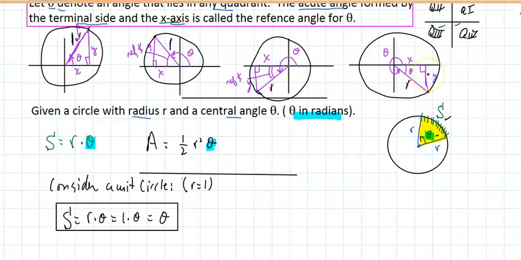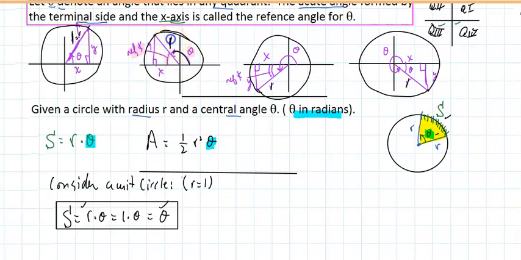In which the radius is 1, then I could say, you know what? Instead of talking about this theta, I could use the reference angle to really match that. Because whether I'm on the outer circle or this theta, it's the same, because theta and S are identical. So I'm going to make use of this if I have a unit circle. I could really make use of a lot of things.